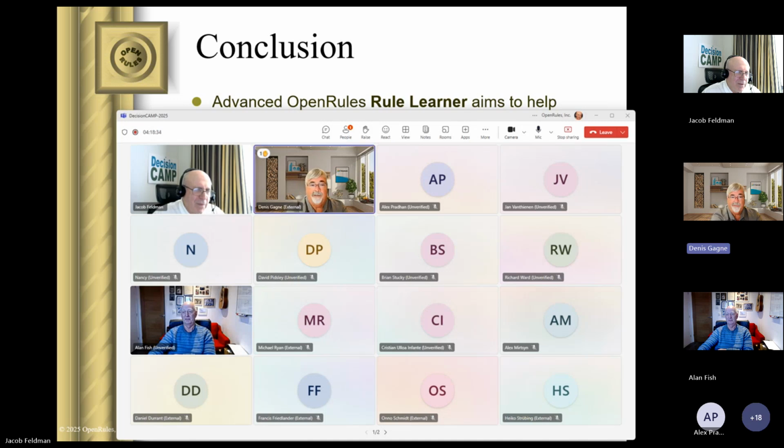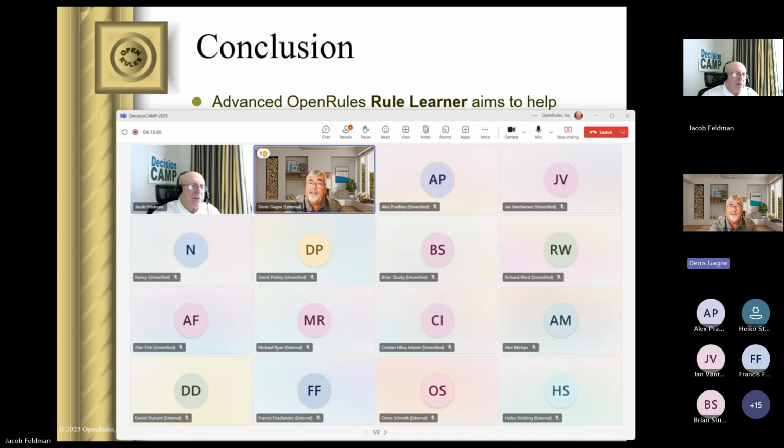Thank you, Jacob. That was a great presentation, I really appreciate it. A couple of things came to mind, and I wanted to see where you're going with your thinking. The idea of using filtering for chunking of samples, so that your rules become separate decisions. I'm wondering two things.